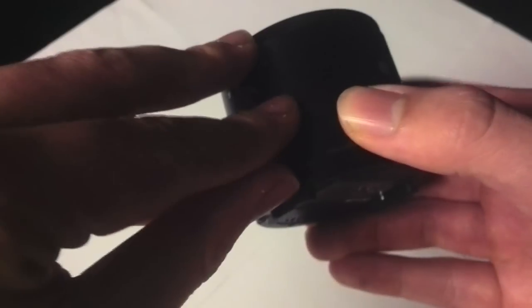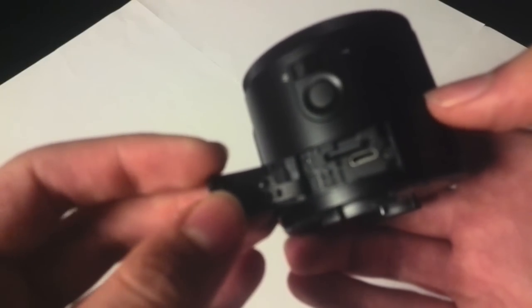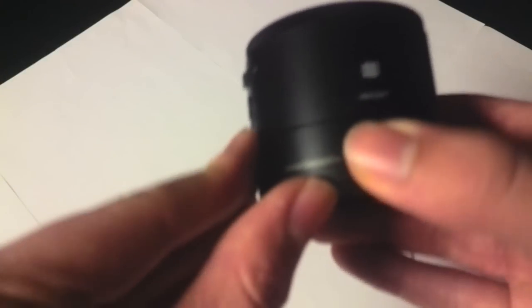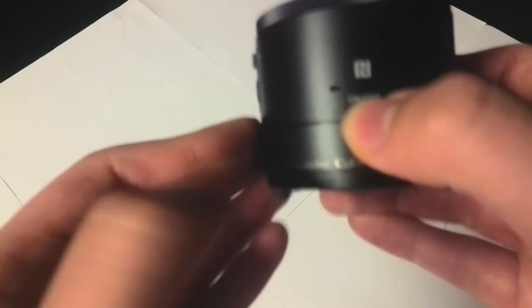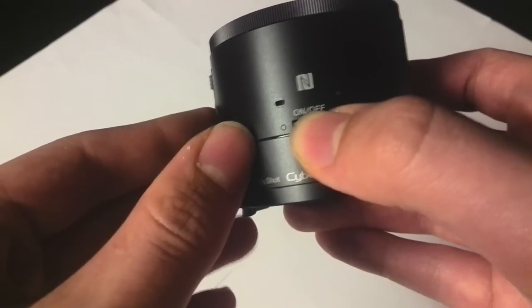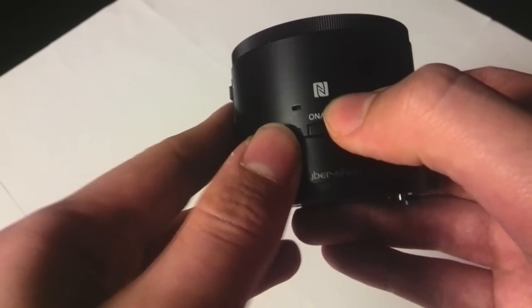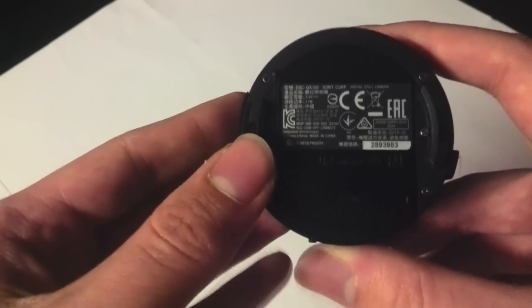On this side you can then open it. There you go. Inside you have an SD card slot or M2 slot. I already have an SD card in there, and your mini USB to charge it. When you are charging it, next to the on-off button here, this thingy will... Why doesn't this camera ever focus? So annoying. That will then turn orange when it is completely charged. It will just shut off. This is for your stereo microphone, and this is just a logo. Oh, sorry about that. On the back, again, information.